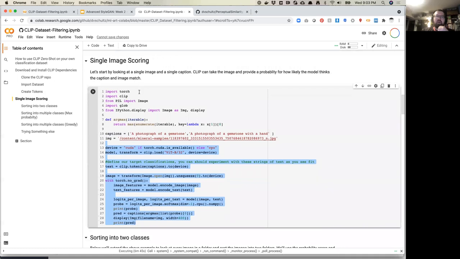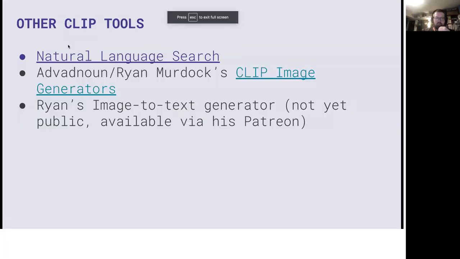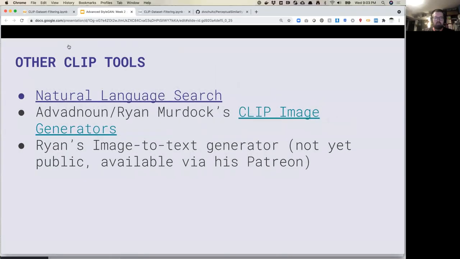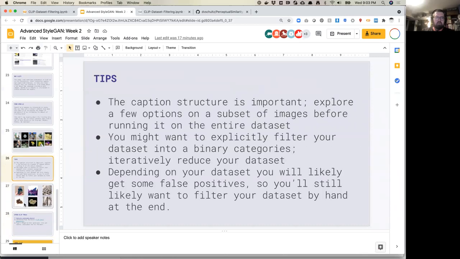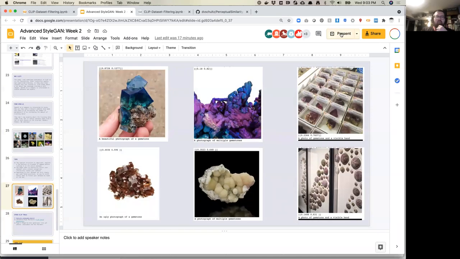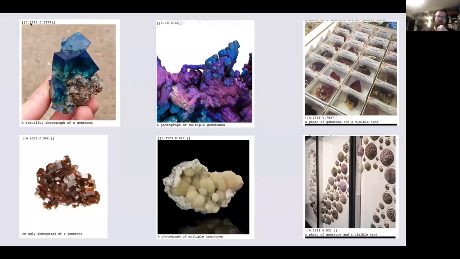So this is single image scoring. This will look at a single image and apply A or B. What you will get is a score that looks like this. If you look here, what will be spit out is the image that it looked at. There will be a score, a percentage, and this will always be your first caption, and this will be your second caption. Now, you can add multiple captions. You can have as many captions as you want, in which case you'll just get different scores. These scores will always add up to 1.